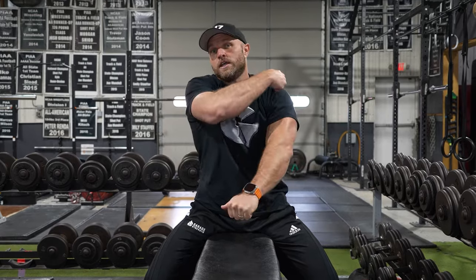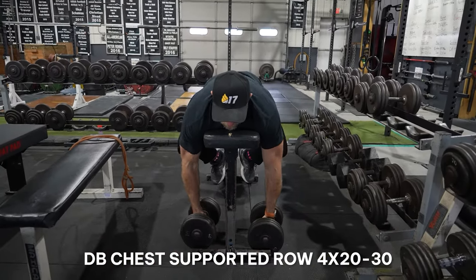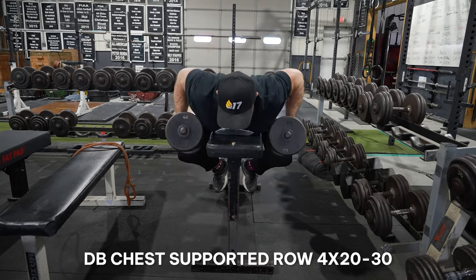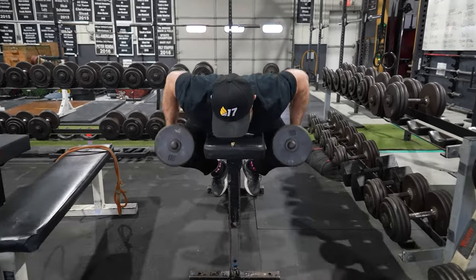Because we want to really focus on the lats and the biceps and the rear delts and the rhomboids more so than what our hamstrings and lower back will be doing. That's one of the downfalls of a bent over row or a Pendlay row, is that we tend to use more of our lower back and our hamstrings. So we're going to get set here, and I want to control down. Pinch those shoulder blades together to activate the rhomboids.